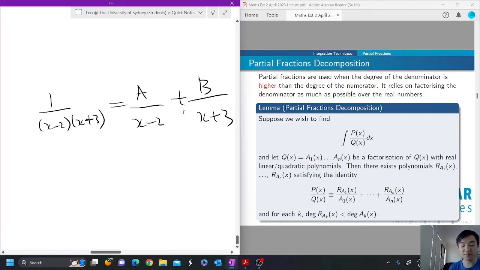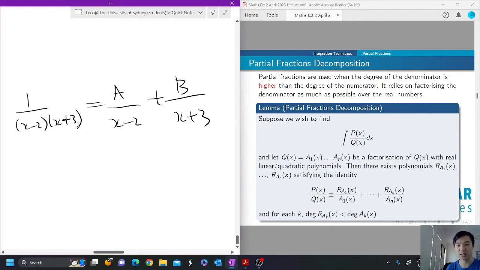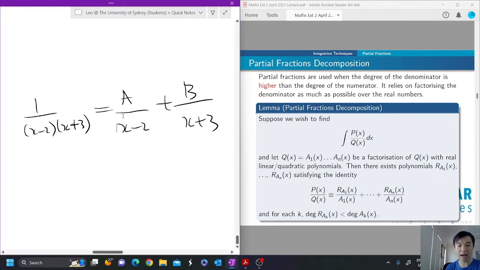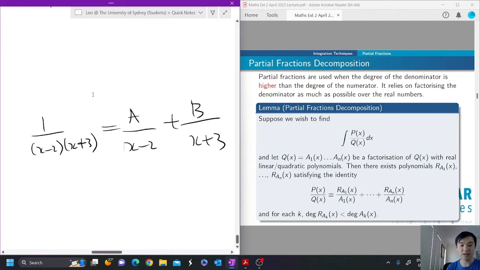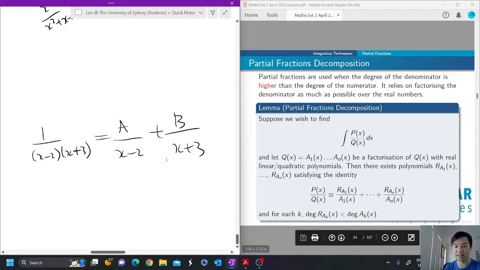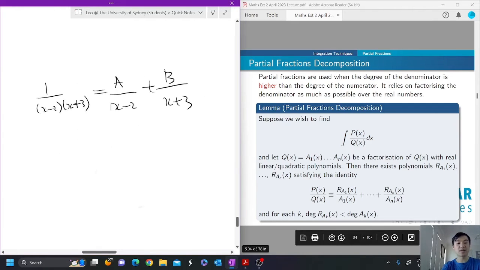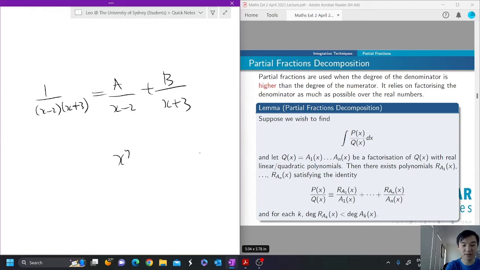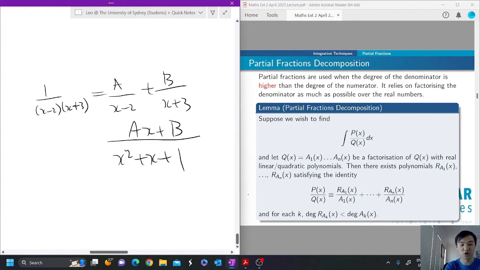So you can actually simplify it as a sum of simpler fractions, where each new denominator is a factor that you had from the initial denominator, and you just have something in the top. And the rule is, if you have a linear factor in the denominator, the top will be a constant. It will have a degree 1 less than the denominator. But if you had a quadratic, you would have a polynomial 1 degree less, so you would have a linear term on the top instead.